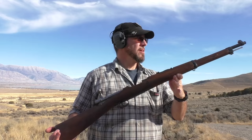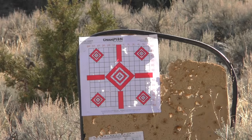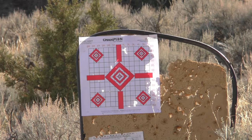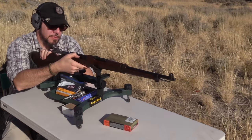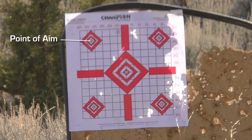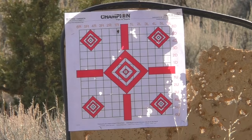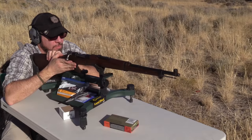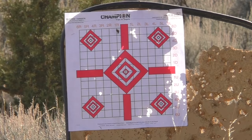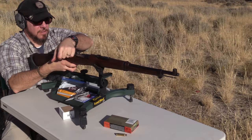But we're going to get this thing on paper, see where it's printing, and then maybe try steel again after a little while. All right, at 25 yards, we're going to start off shooting some of that surplus ammo J&G sent. Once again, this is 7.62x51 stuff. After that, we'll move up to some other brands of 7.62x51 and maybe try some match 308. We'll see how it goes. Some of these rounds get a little, I don't know, cooperative as far as coming out of the chamber.